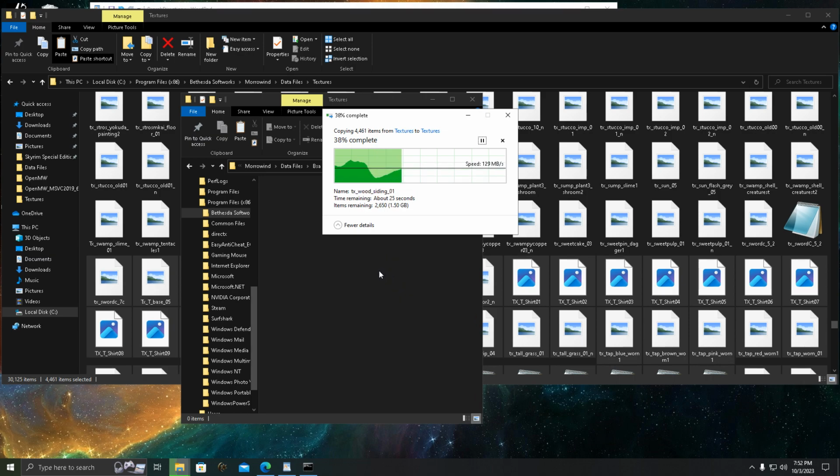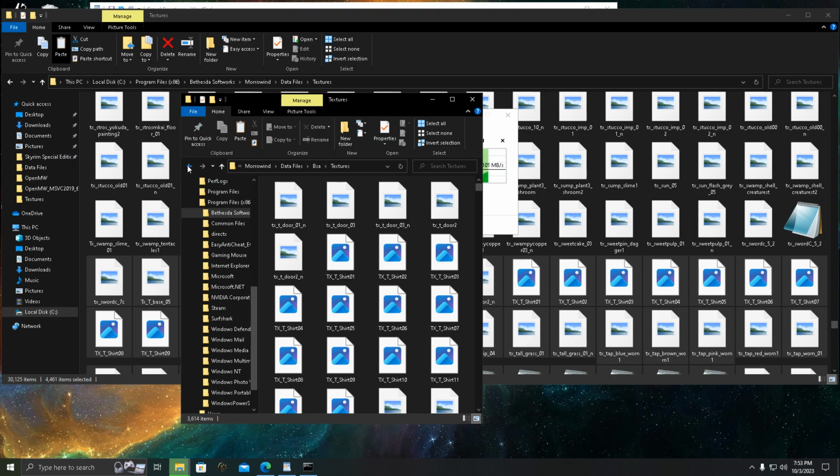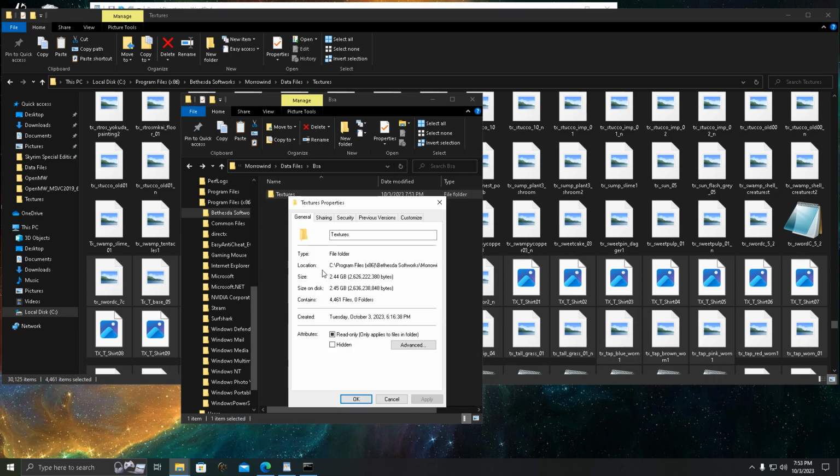Now, here's the important thing. When you are creating these files, this textures folder, if you're using OpenMW, let me click on the textures folder. Click on properties. This one, since this is the end of it, says 2.4 gigabytes.